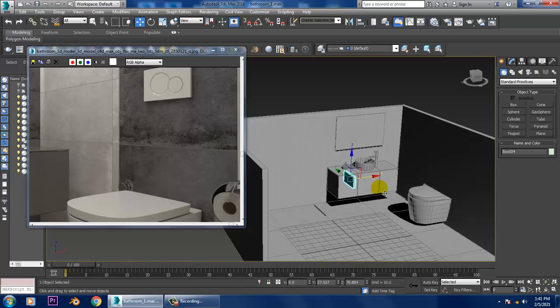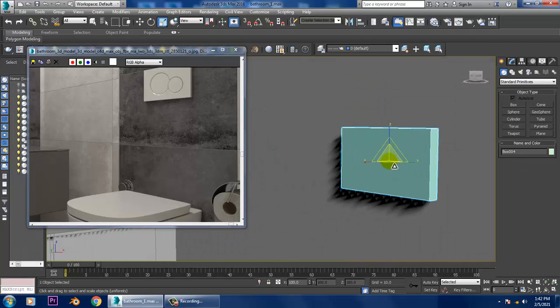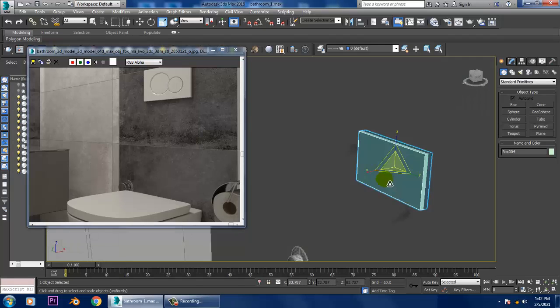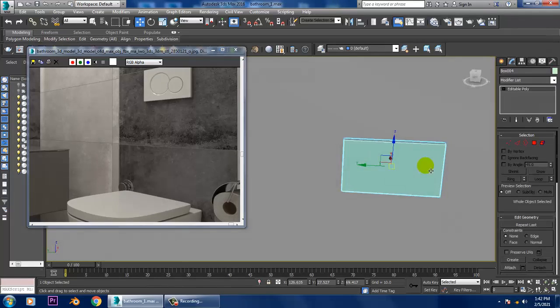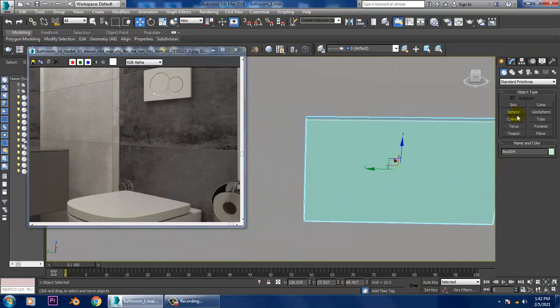Slightly push it behind a bit, scale it, and convert to editable poly. After that, I'll again go into this.